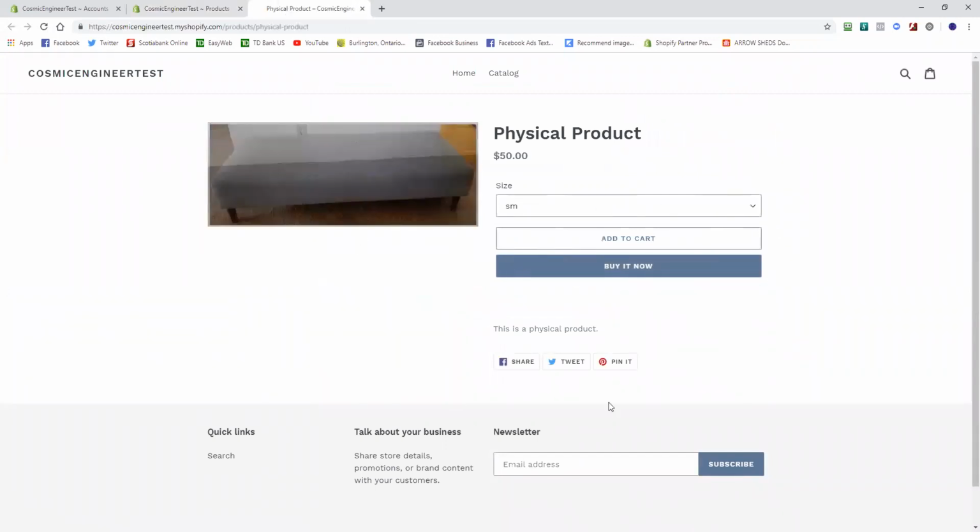So here you go. Your option is this, medium. And at this point, because we don't have any other pictures, it's going to show you the same picture for each. But if you have a picture assigned to every size or every different variant, it's going to show you that picture here. Your large is going to show you. And you can either just buy it or add it to the cart. This is where the description is going to show. And that's how you do a physical product in Shopify.